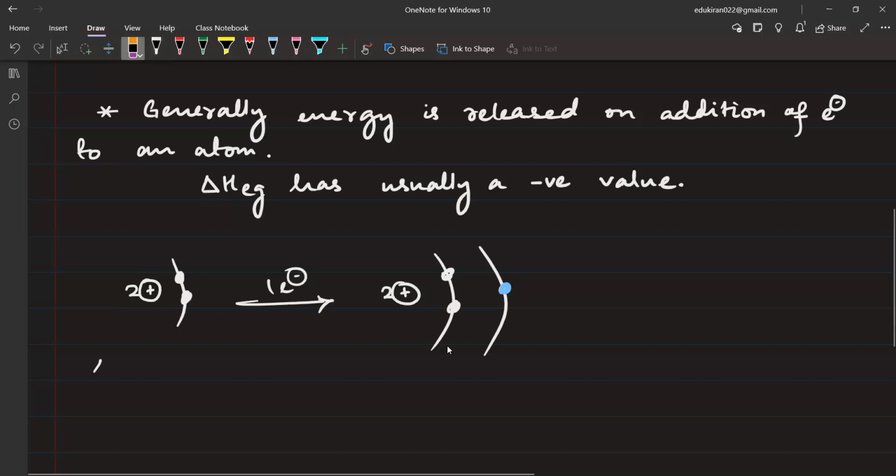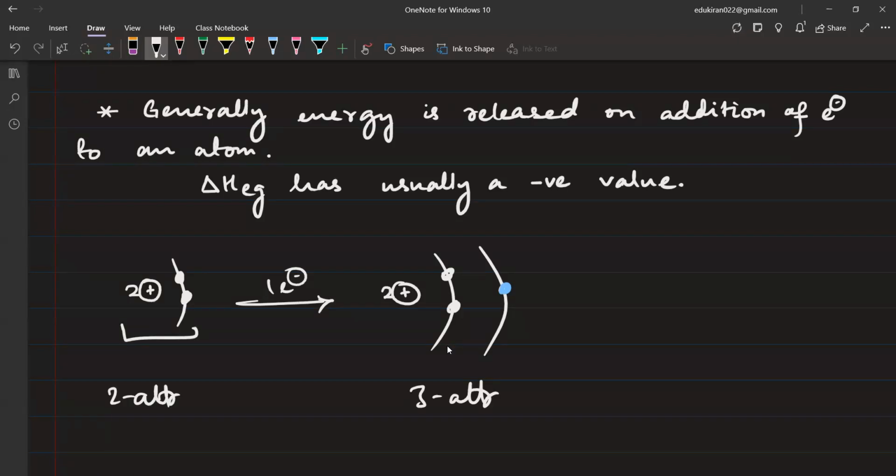Sir, can you explain this again? Achha. See, the difference here is that here we are having 3 electrons. So here we have 2 attractions, and here we have 3 attractions. Right? But the intensity of attraction will be very high in this case because the electrons are very near to the nucleus. And the nucleus has to influence only till this region, this first shell. It does not have to go beyond the first shell. So all the attractive power is limited to the first shell right now. Whatever power it has for attraction, it is focused on the first shell.